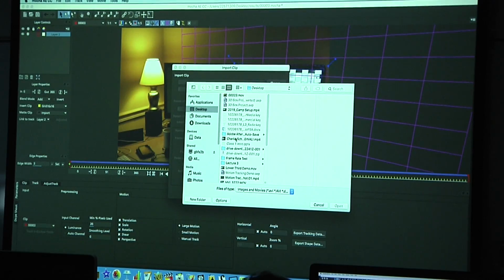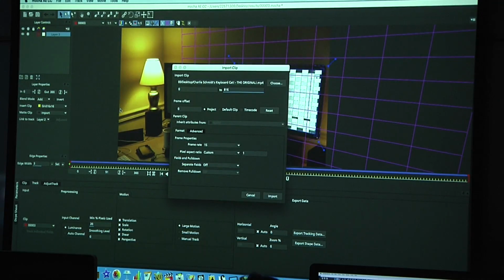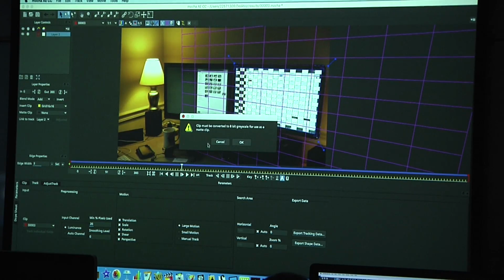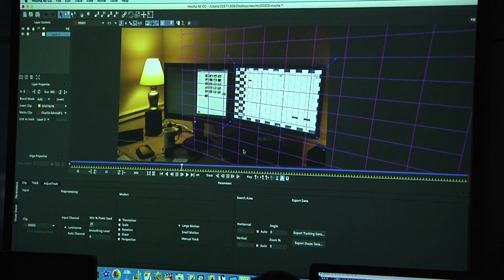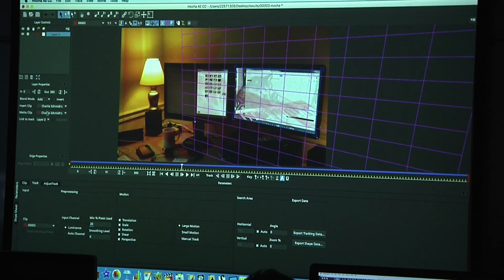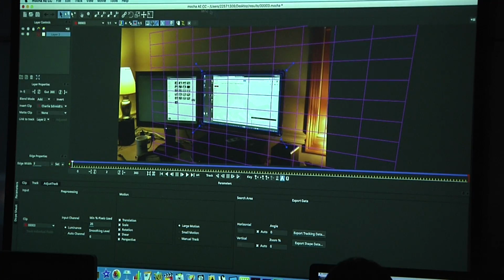So let's pick, I'm going to see how this works. I don't know if this is going to work too well. My system is running really slowly, so import, okay. Here we go. All right, there's a blending mode that we can apply to this, that is already applied to it. So anyway, I'm going to turn my grid off.